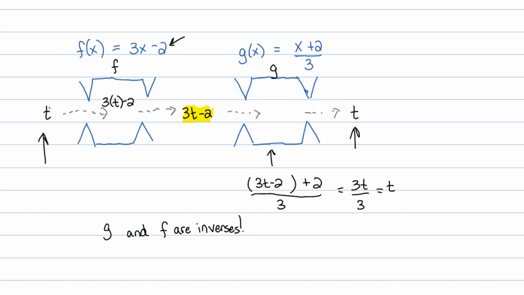I did an example in the conceptual lecture where I said, well, let's evaluate a function, just this random function, at t. And so I plugged t into it, and it gave me this value out. It was a weird value, but it actually is just a function, isn't it? So I plug a letter in, I get the same function out, just with a different letter. Now I'm going to take that function and plug it into g. And when we did the math, it turned out to just return the original input, which was t.